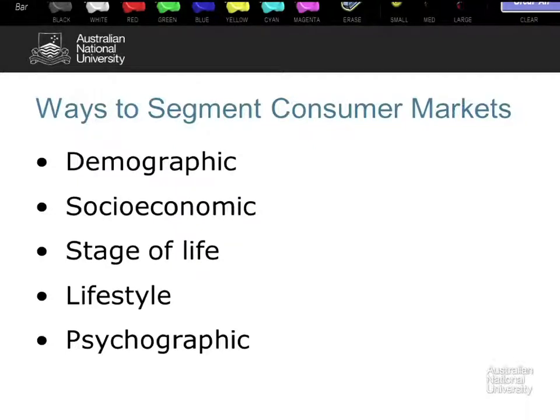Similarly, we've got clusters of people, the empty nesters, where the kids have moved out, and the parents are now downsizing the home, versus the empty nest 2, which is the kids have moved back in and then moved back out again. The reunified family, where one of the children has moved back in with the parents to look after the parents in their old age. All stage of life, all based on age and what it is you're trying to do with your life at this point, at the age you are.